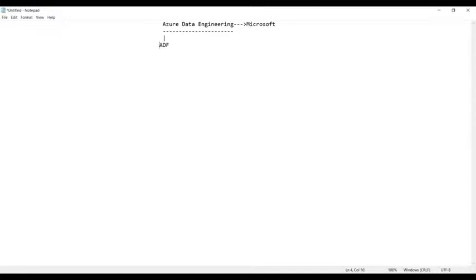The first service we have within this is ADF. Apart from this ADF, we also have ADB, which stands for Azure Databricks, and then the service called Azure Synapse. I'll explain one after the other, don't worry. Some of the highlighted services I will tell you. Then we have Azure ML, which stands for machine learning, and Azure AI.